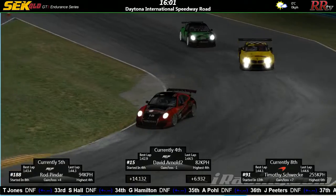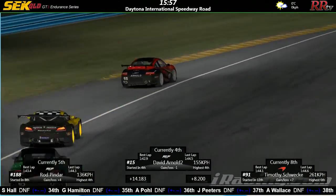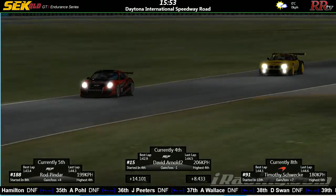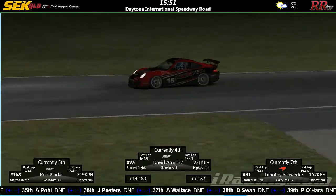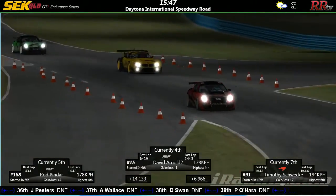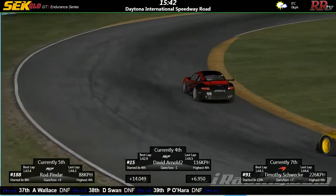Yeah, Rod went really hard under brakes there and went wide into turn one, and David came back in underneath him again. So yeah, they're at it. I'm not sure Guy Leach is going to be in a Christmas spirit here come early November in letting Rod straight back past him. But what he could do is actually get Rod back up to where Dave is with a decent draft.